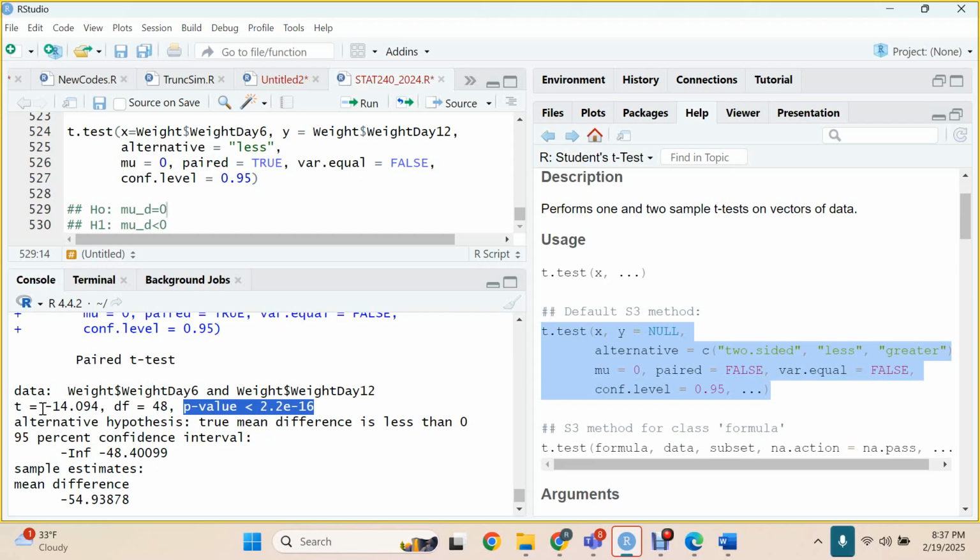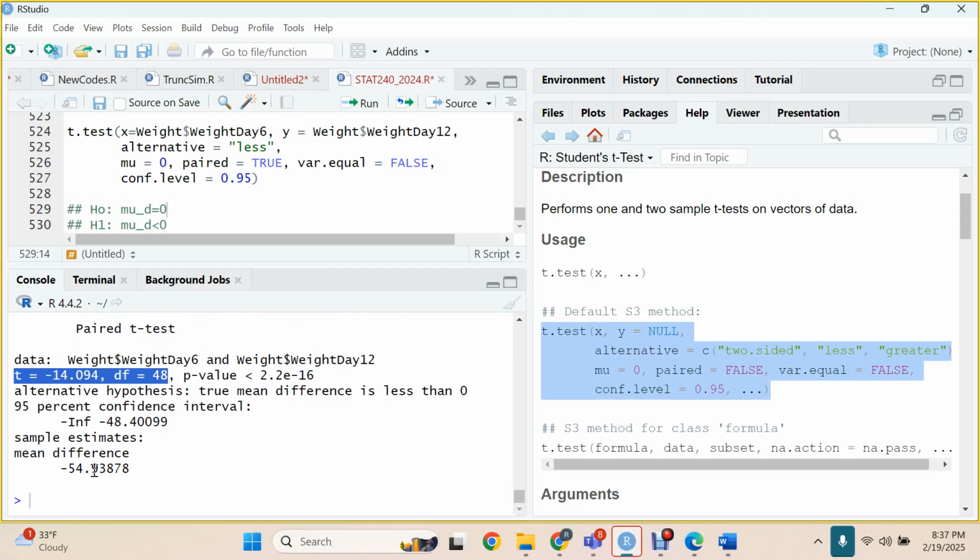We can also read from tables, which is what you do in 223. So in this case, we can read it from tables. So the probability is 0.95, right? And then DF is equal to 48.